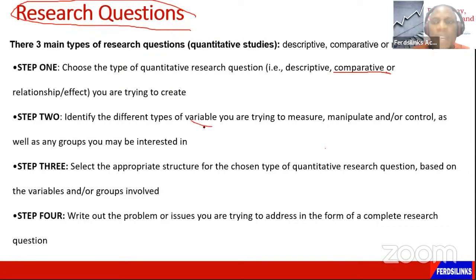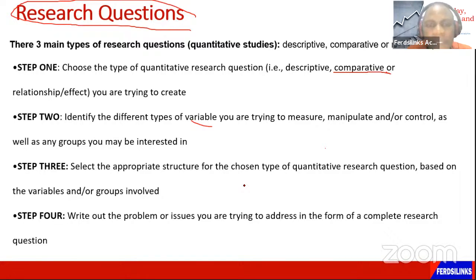Now, I assume that we already understand what a variable is, but just briefly: a variable in research is any attribute of the research that has a tendency to change, that can take on more than one value. For instance, if I say gender, possibly the two primary things that come to your mind are male or female, right? If I say age, you can talk about the young, the old, and maybe the adult. So you see that we look at variables from this dimension. A variable has a tendency to take on at least two options.